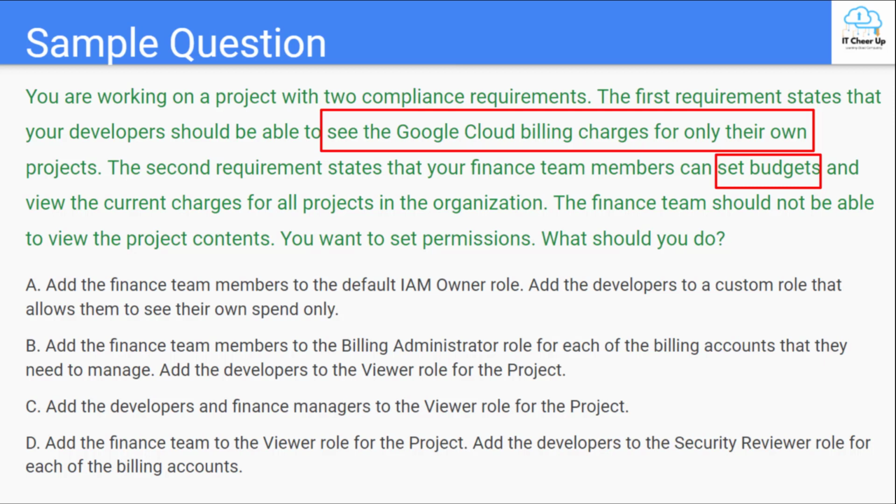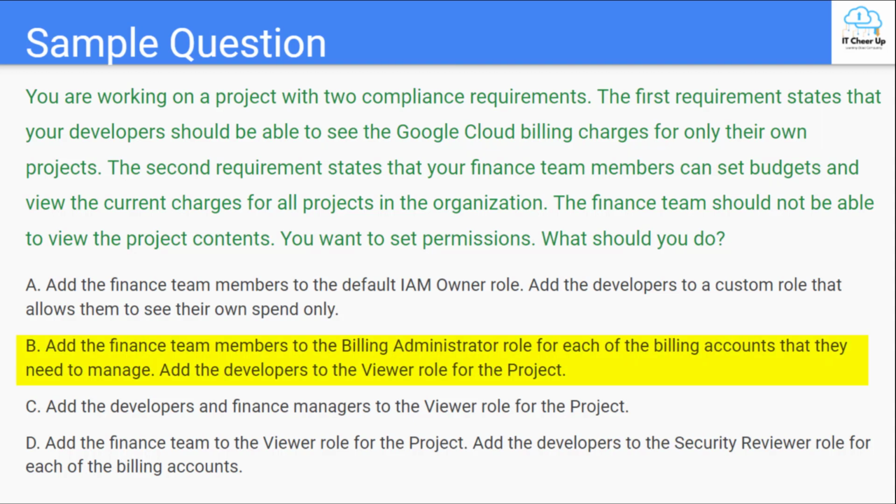Based on the requirement, the billing administrator role is good enough to set a budget and manage the billing accounts. Viewer role allows read-only access to view the billing account, cost information, and transactions. So the correct answer is B.